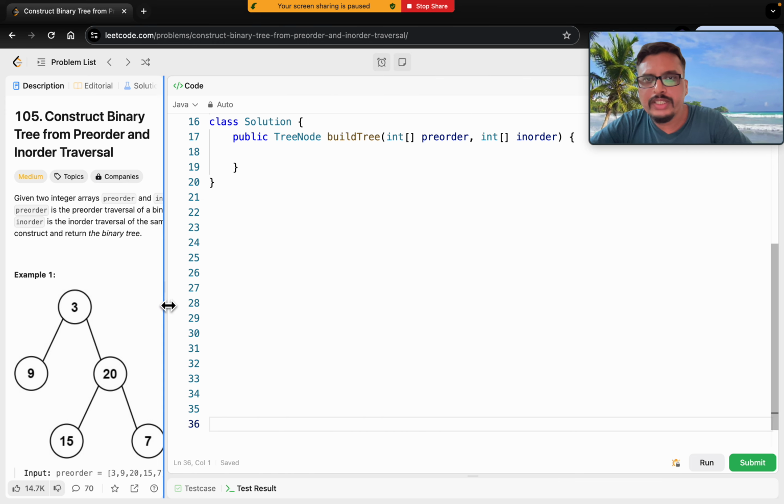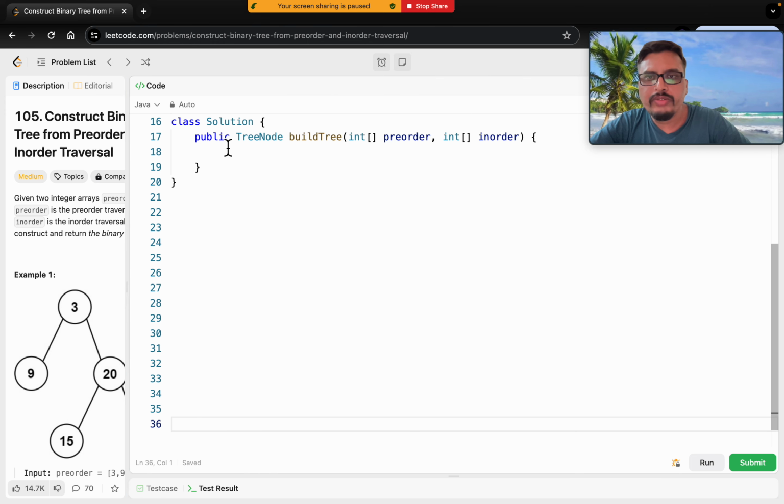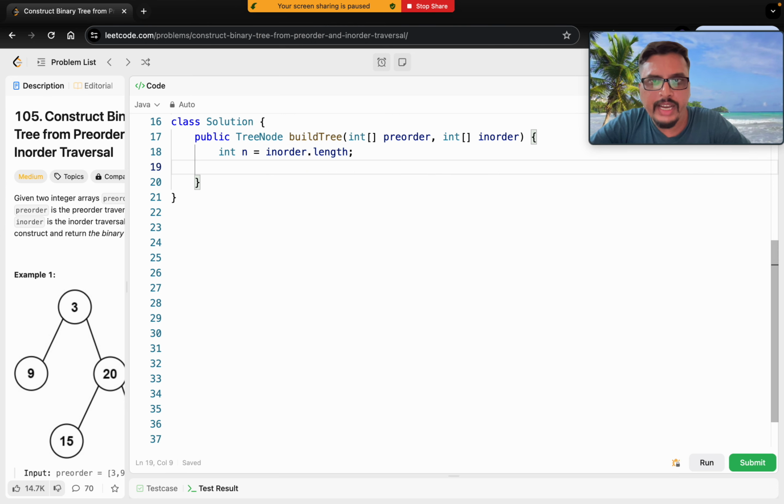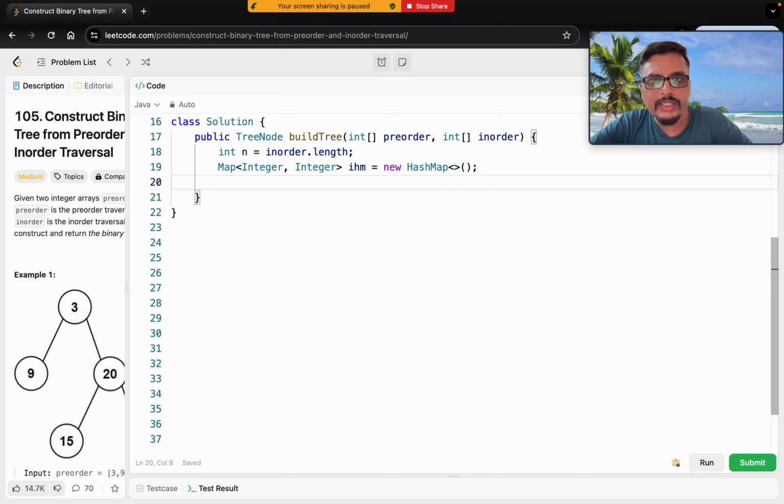So let me stretch this. First I will find the length of the inorder array. Now I will create a hash map of integer. I will name it inorder hash map, new hash map of integer.